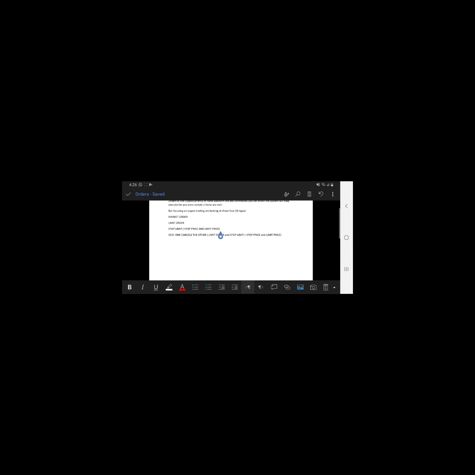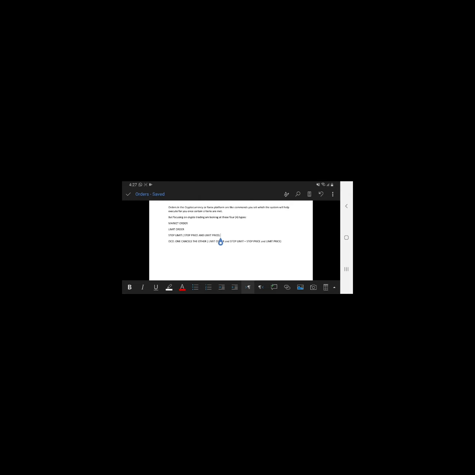We have another one, the limit order. This is like, I don't really want to buy at the market price, I want to buy at a much better price. If it's buying, I'm buying lower. But if you place a buy order higher, it will execute immediately if you are using a limit order. But if you say I want to buy lower than the current price, you have to use a limit order. If I want to sell higher than the current price, you have to use a limit order on the sell side.